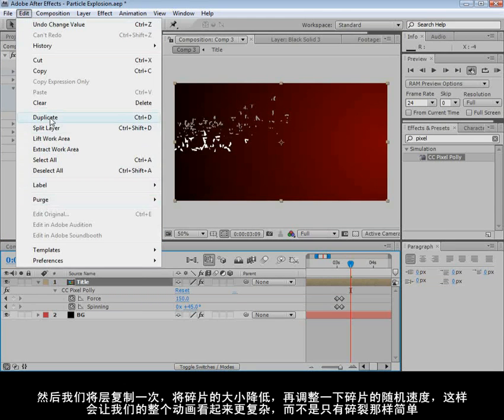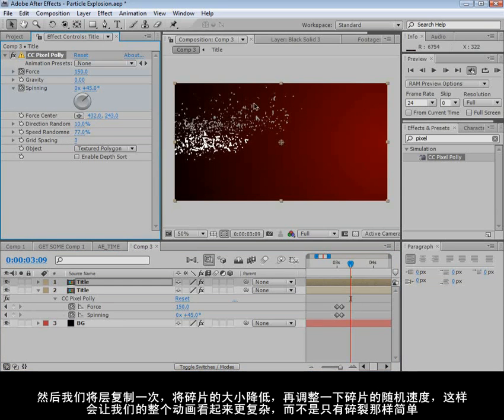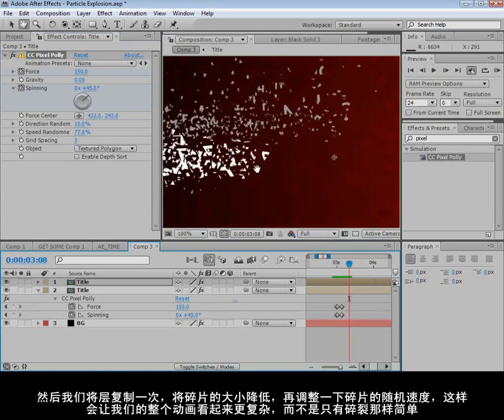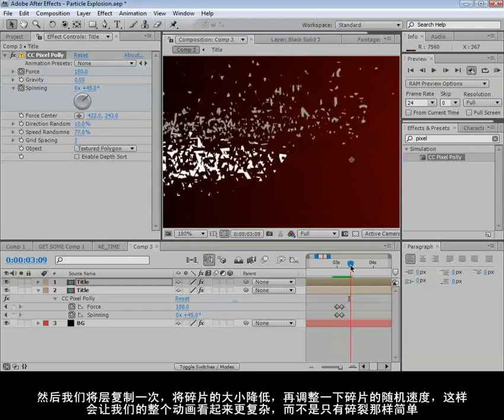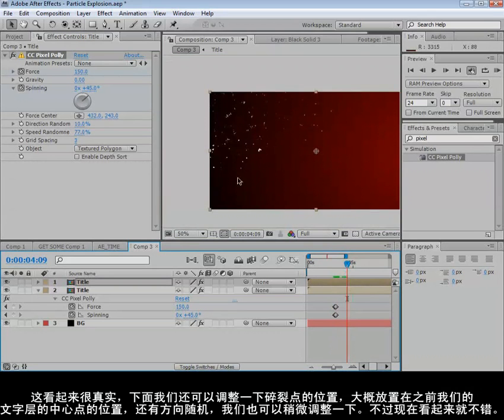Edit, duplicate. And what we want to do here is turn up the speed randomness and the grid spacing to a little bit smaller pieces, and that way it just looks a little bit more complicated instead of something simple. So that's really all there is to blowing that away.